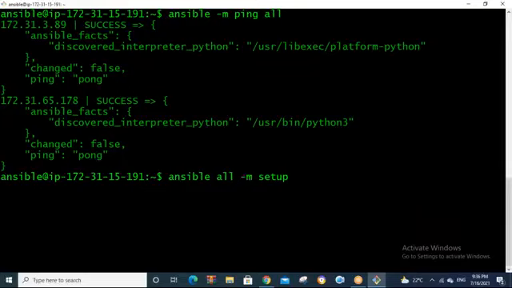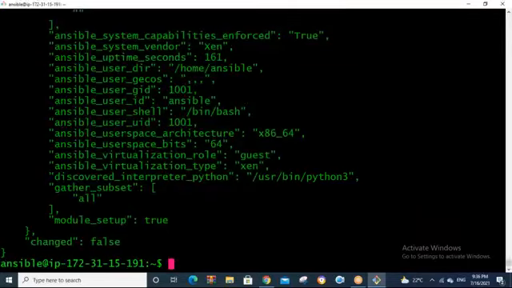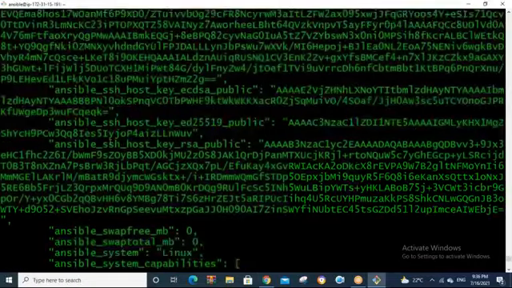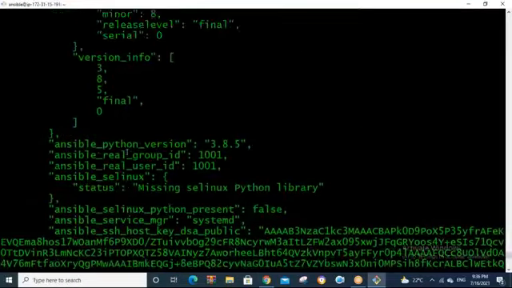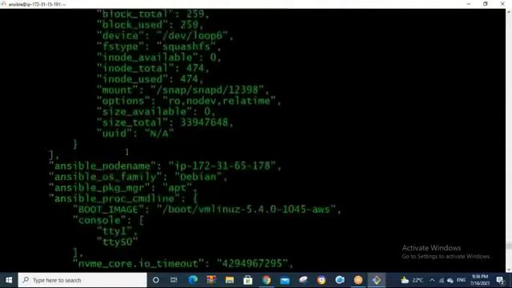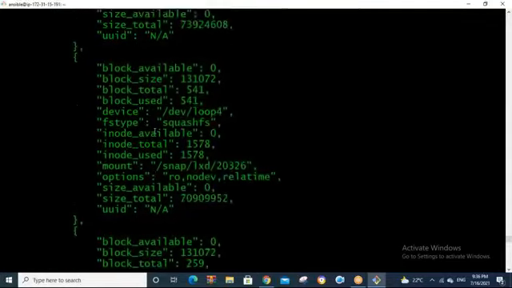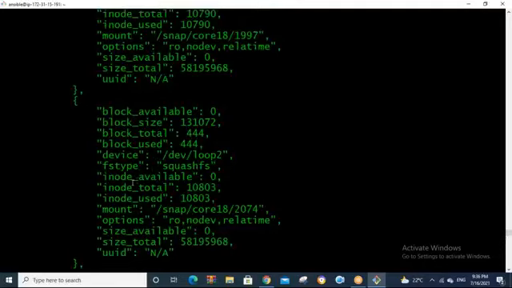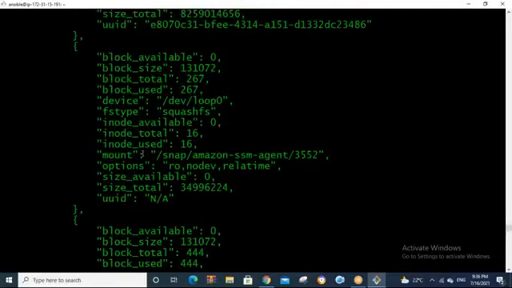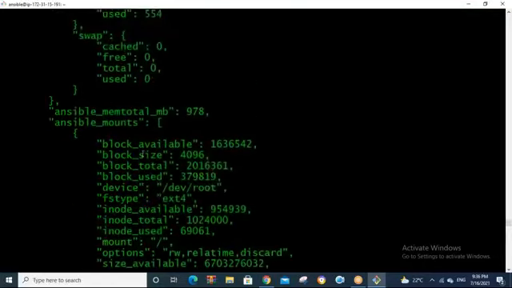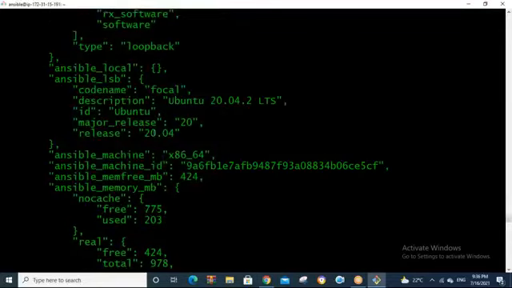When you run this setup module, you get a JSON output which gives information about the remote server, how the remote servers are configured. Those detailed configurations you will get in the setup module.